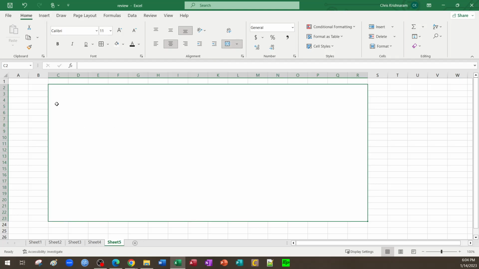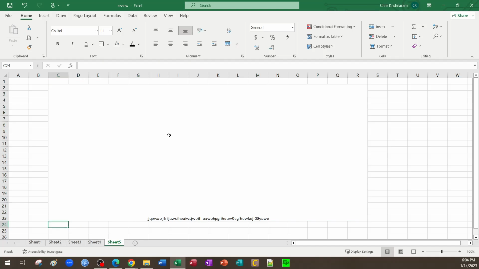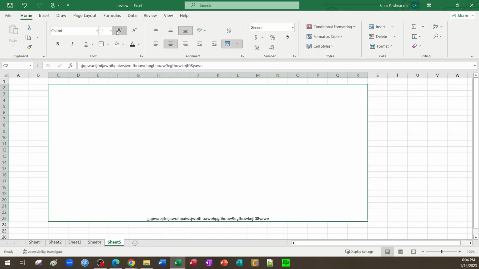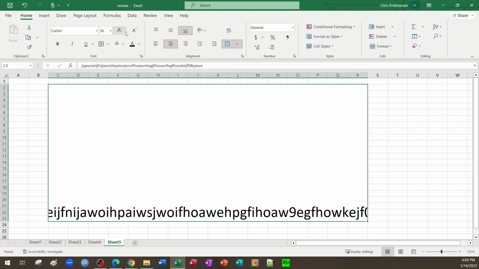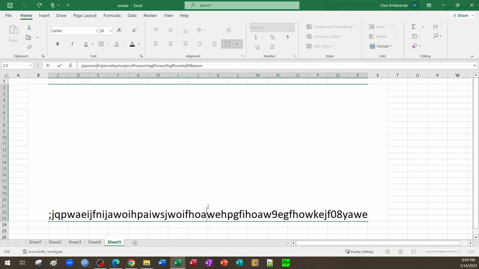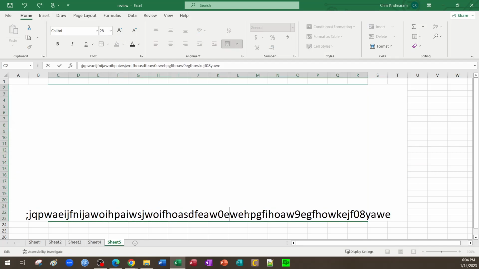Select that, and notice you're not seeing any lines anymore. Why? Because all of those cells have been combined into one and they're now treated as one cell. So now I can double click and go into this merged cell area and start typing. I notice my information is at the bottom there. Let me make it larger. So notice my information is inside of this one area here.